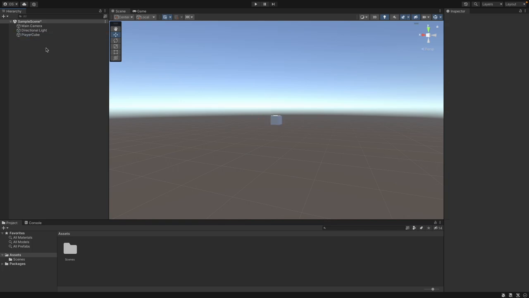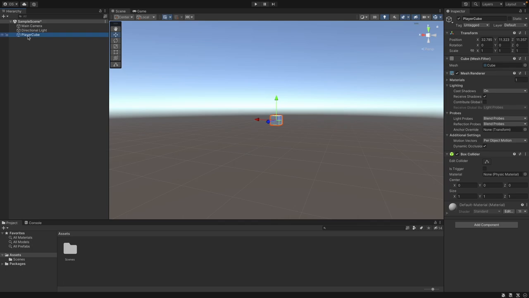We can change the position of our cube with the transform. So let's change it a little bit. If you change the position here, you will see that the cube is moving in the world. You can move it around here or like this. You can also rotate the cube on all three axes. So the X, the Y, and the Z axis. With the scale, you can just scale one of those axes, like this.